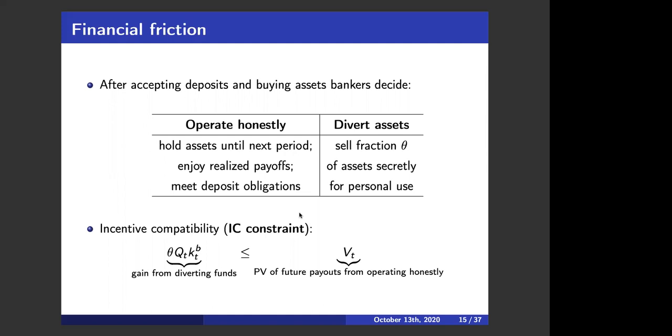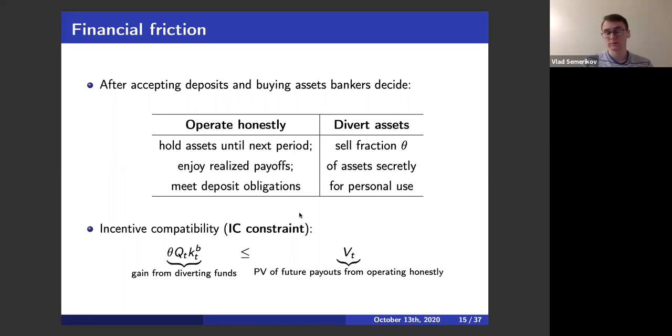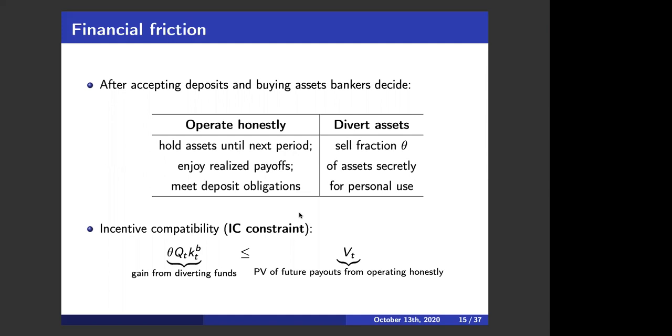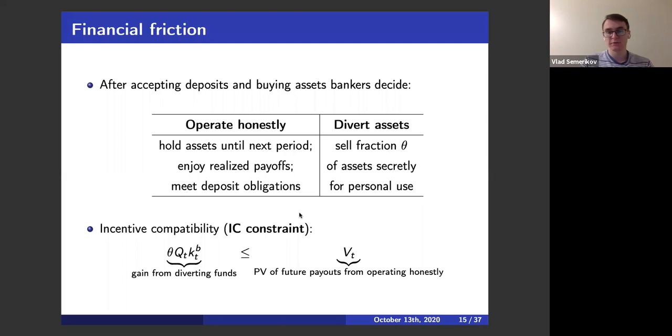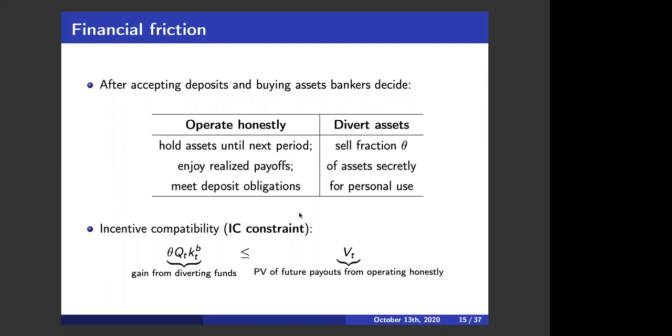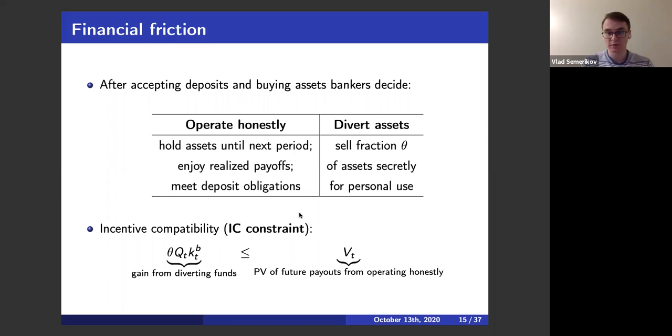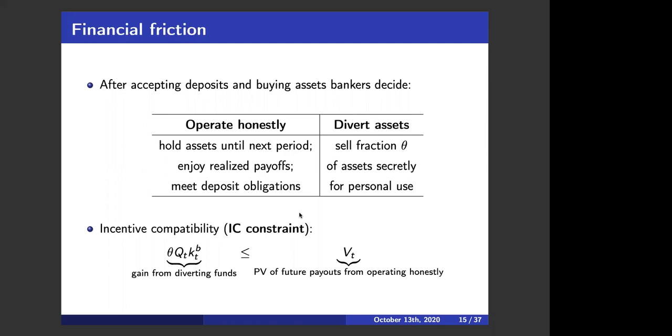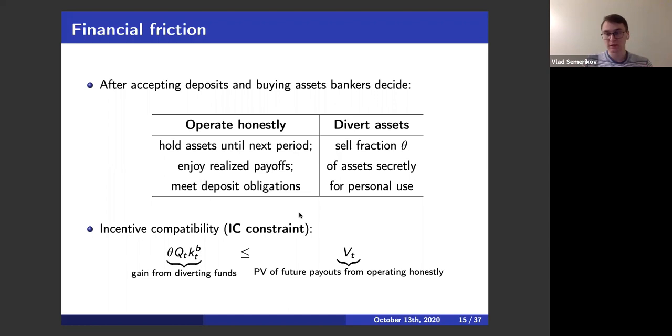Well, on the other hand, if theta is 0, there's no financial friction. If theta is 0, there's no incentive problem. This IC constraint never binds, actually. It just means a frictionless financial market. So all the investment would go through the banks rather than some going through the bank and some through direct investment. I ask this question because in the end, it would be interesting to check against those extreme values of these two parameters. Yes, as you said, in the cases that you just described, there will be no role of the financial system. It's going to be perfectly frictionless and will not affect the real economy, basically. Right, okay, thanks for pointing that out.